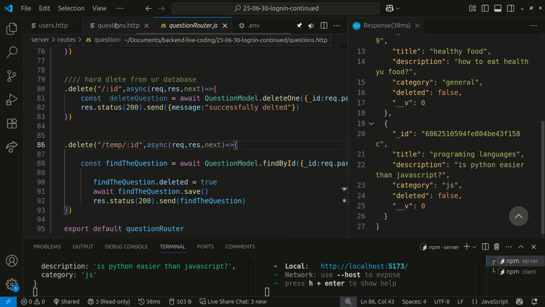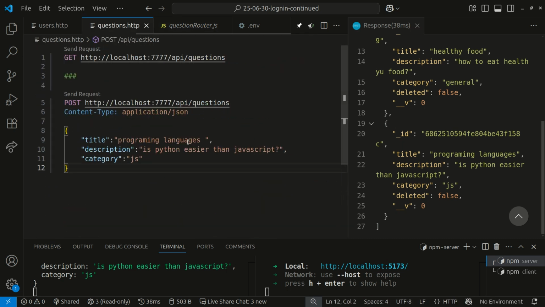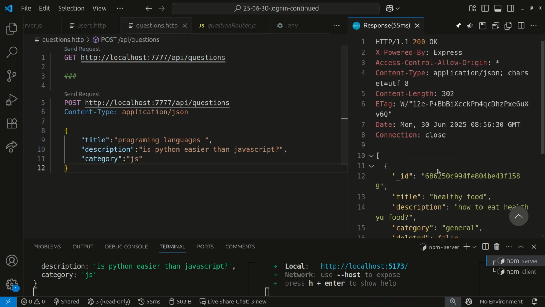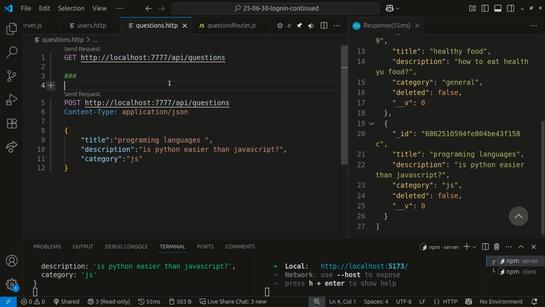Now, before any request, no one should be able to get all the questions. See this request that is coming? They must be logged in. So if you want to secure some endpoints based on whether the user is logged in or not, if you want to show all the questions to a user, you need to check if they are logged in.